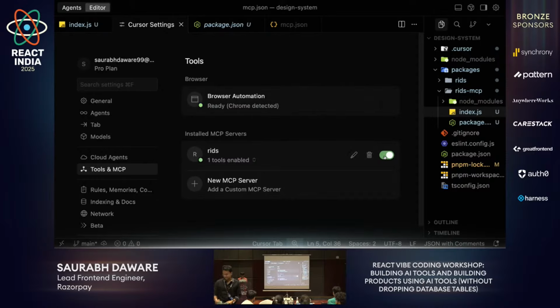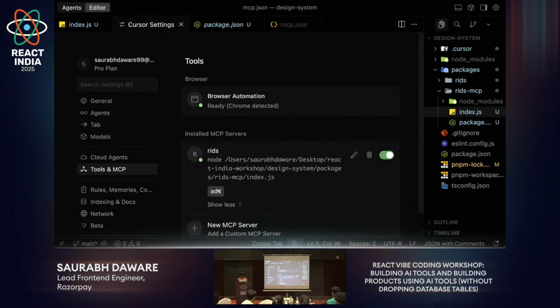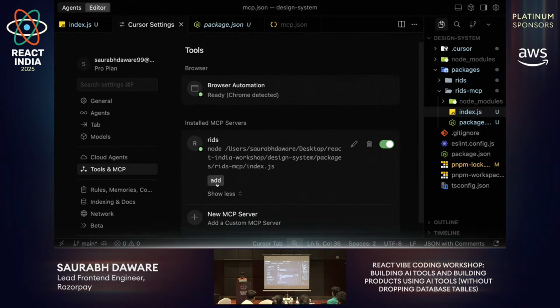You can restart the MCP server. It should show you the tool now. So you would see that there's a tool and there's parameters, and it mentions that it takes 2 parameters.